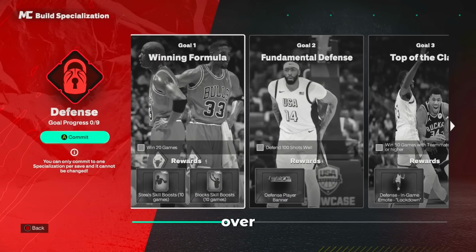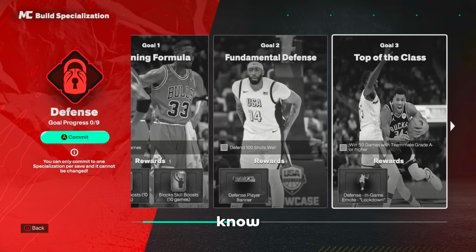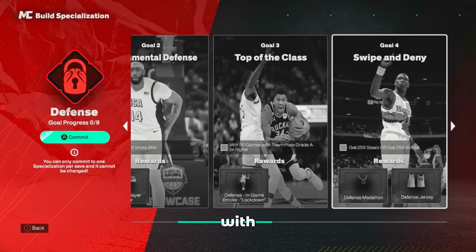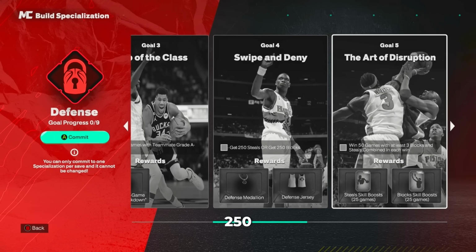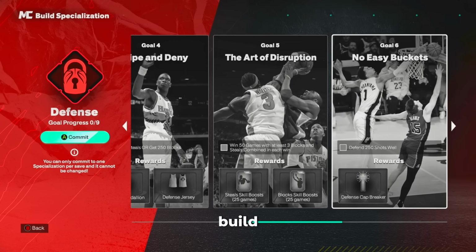So now it's time to go over how to unlock the defense build specialization on NBA 2K26. And I'm going to let you guys know right now, this is by far the hardest one in 2K26. You've got goals like goal number 2, defend 100 shots well. Goal number 3, you got to win 50 games with a teammate grade of an A- or higher. And goal number 4, get 250 steals or 250 blocks. Let's show you guys the easiest method to unlock defensive build specialization.